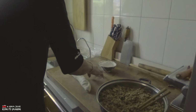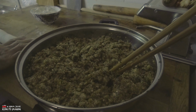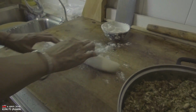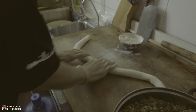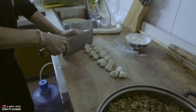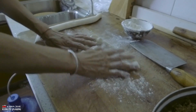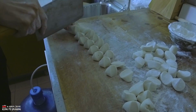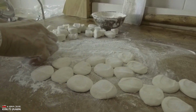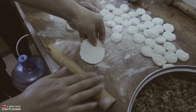All right, so here it is. Time to actually make the jiaozi. Let's see the process. All right, so here we go. We got some dough. Put a little bit of flour on there. Got the goods. So right now she just rolled out the dough, and now she's cutting it into pieces, which will become the wrapper for the jiaozi. This is time to make them skinny and round and flat.